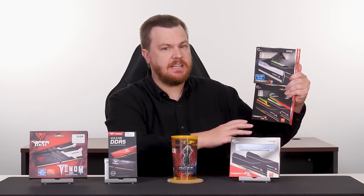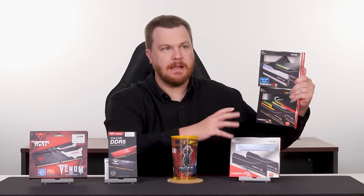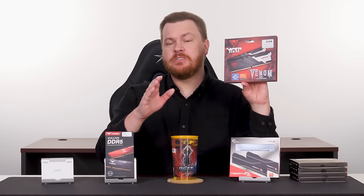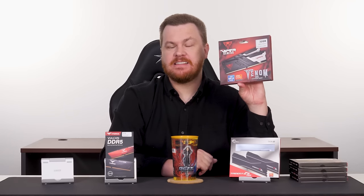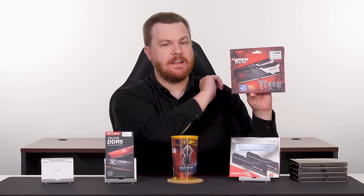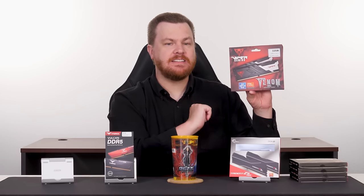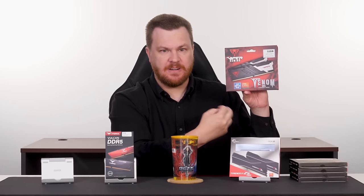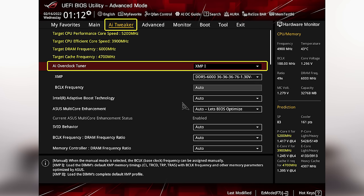Maybe you can put the Intel kit on AMD and it might work, or you might have to tweak the timings by hand. Why would you want to give yourself that kind of headache? Buy the right RAM kit for your system. For those few of you who might be building both an Intel and an AMD-based system using DDR5, allow me to introduce you to Viper Venom DDR5 RAM — this actually contains both Intel XMP and AMD Expo certifications. When you go into your BIOS, you need to select whether you want the XMP profile or the Expo profile — make sure you select the correct one for your system.